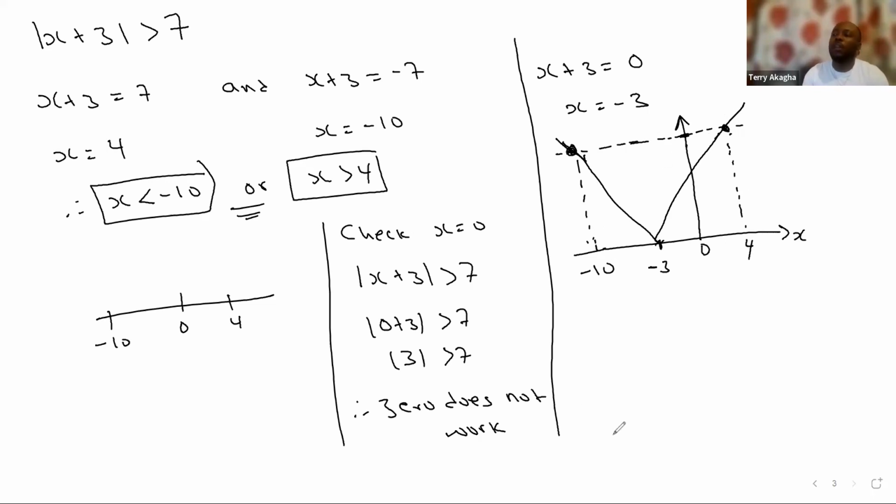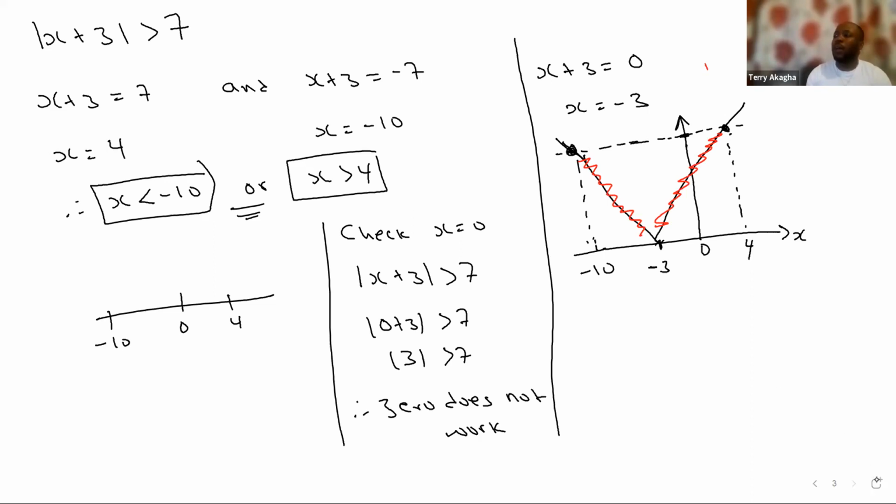But now, in this case, we're looking at greater than. So the answers we're looking at are in the upper part of this curve, not the lower part. That means the lower part is not going to be part of the answer. So this part is not part of the answers. And that's how it should look.